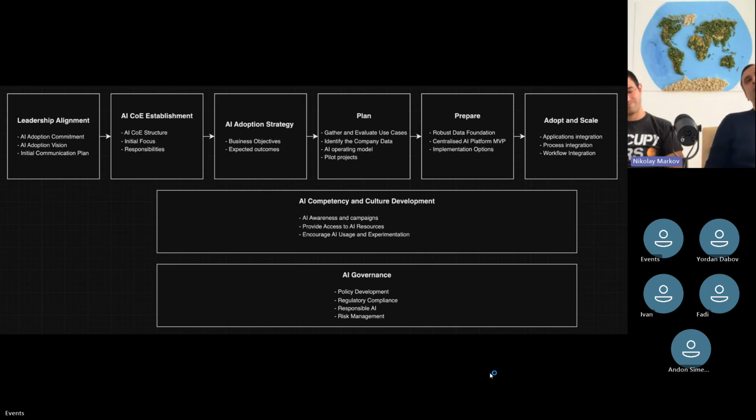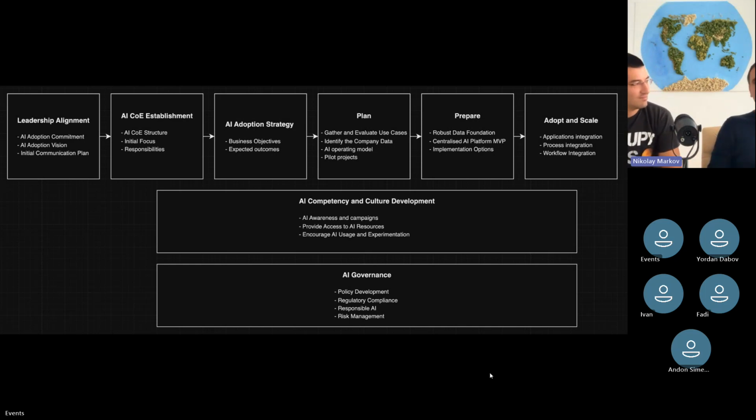But this part is important. I think it should be done in parallel. Although we have it in the plan and it's in the preparation phase, once you get the go-ahead and you form the COE, you should already be looking into your data, if you ask me, because this is such a prolonged process that will take so much time. You want to do some of the tasks in parallel.